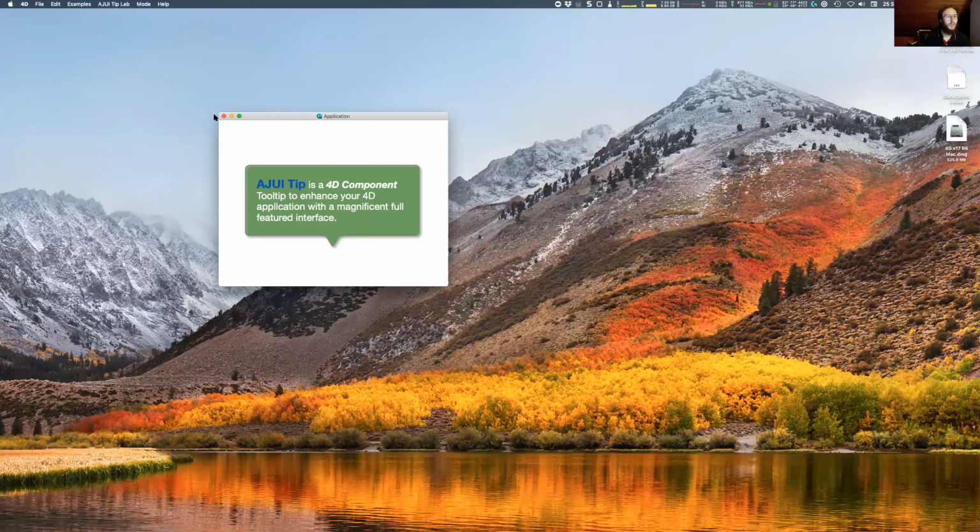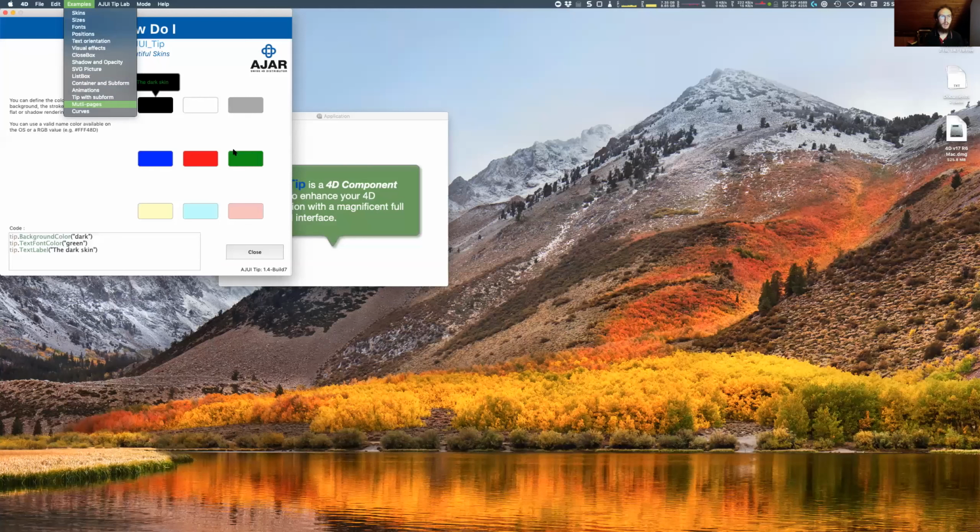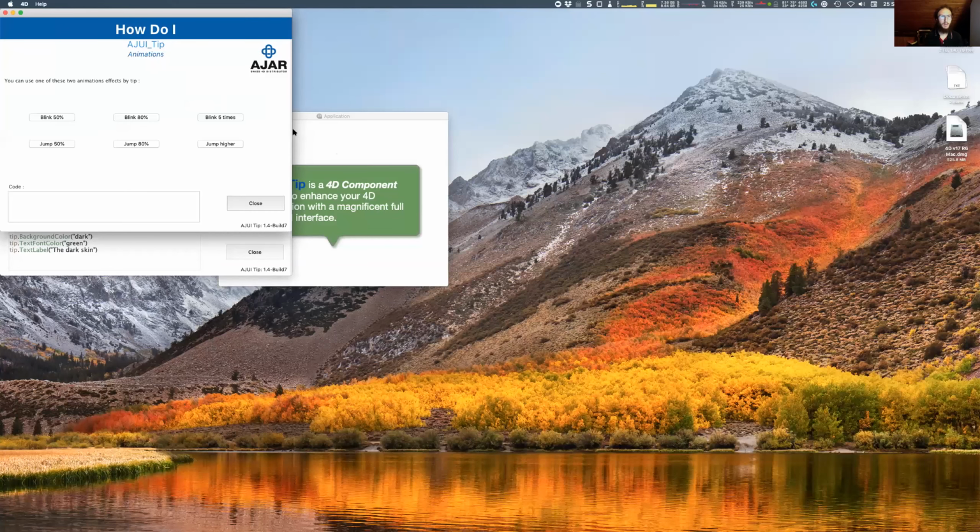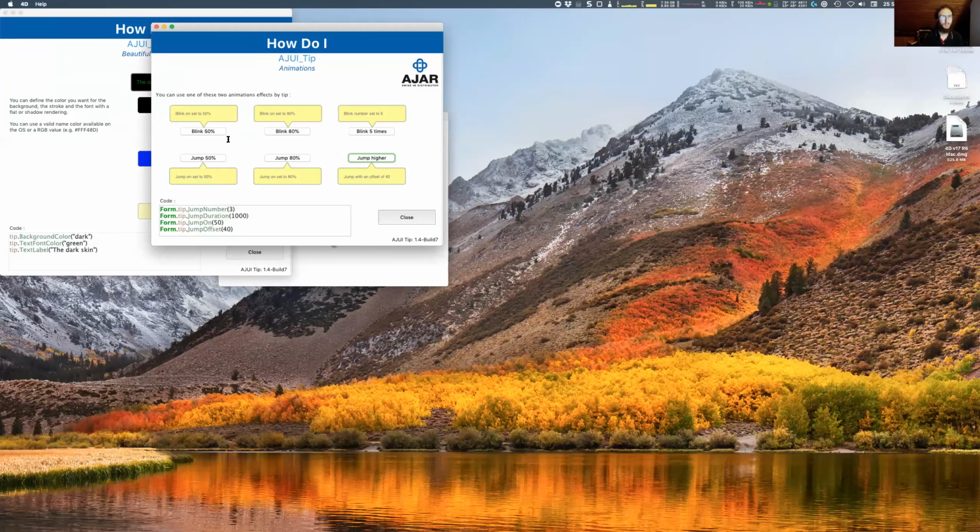Let me show you just quickly here. So of course you can define some different skins of tip. You have a lot of examples on position, orientation. I'll let you go check that if you are interested. The last, yes, animation. Here I will show you many animated tips that run all together. So we have the blink tip and the jump. So we see they can jump. They can blink 5 times, and here we give you the code how to set that. So we see many animations can work at the same time. It's not a problem.